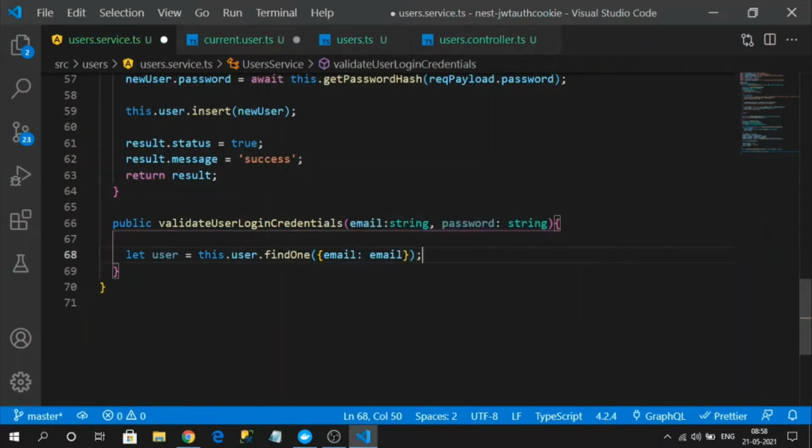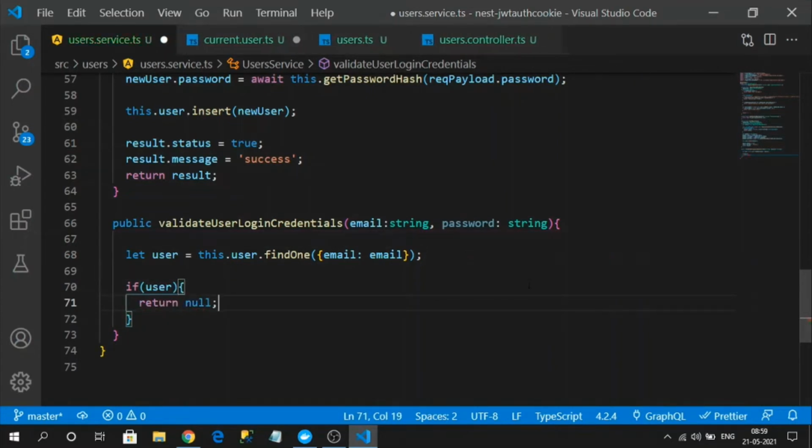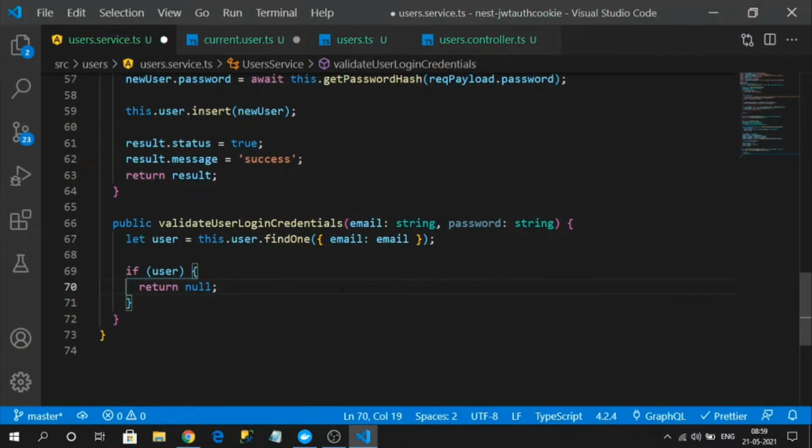Here we are filtering the one record that matches the email. If the user doesn't exist with that email, simply return a null response. If the user exists, we need to validate the record against the password.